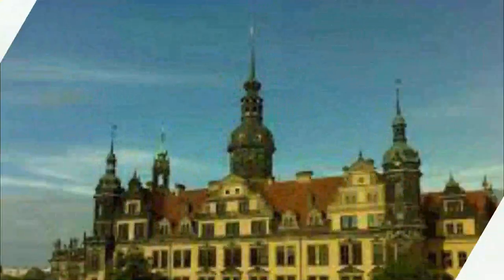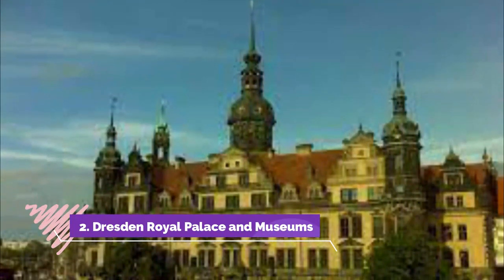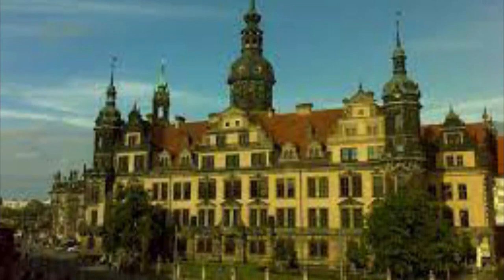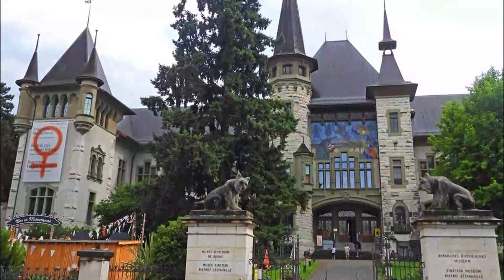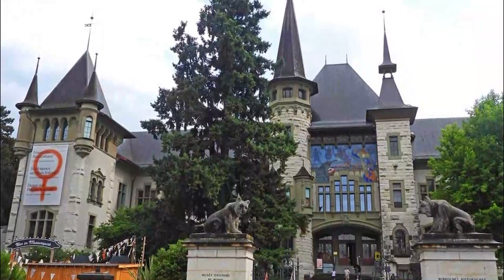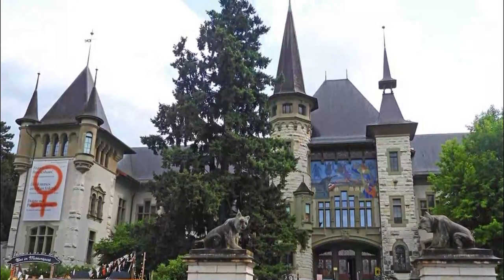Number two: Dresden Royal Palace and Museums. If you have time to see nothing else in Dresden, it should be this and the Frauenkirche. One of Europe's richest and probably its oldest public museum — although the Vatican disputes this — the Dresden State Art Collection inside the Dresden Royal Palace is also one of its most modern and forward-looking in terms of displaying and interpreting its treasures for visitors.